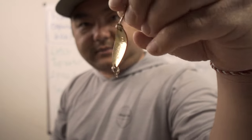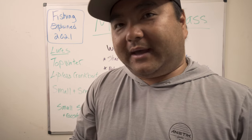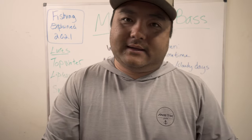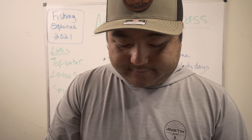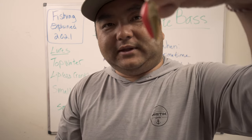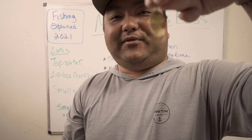So if you happen to be out there that day, and you know there's got to be fish on the bank, because you can literally see them chasing bait up and down the bank, throw everything else at them, they don't want it. That's the guy you've got to go to. It's the only guy you can go to. This is your last stop before you go home.